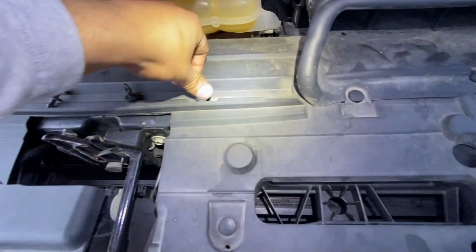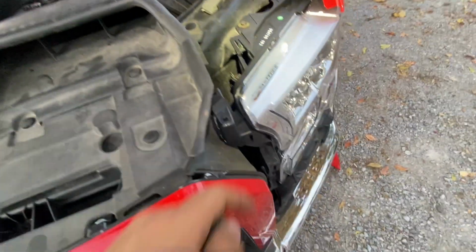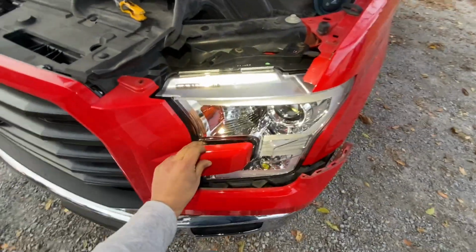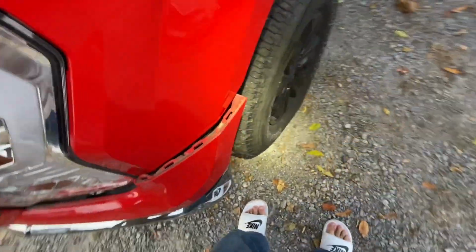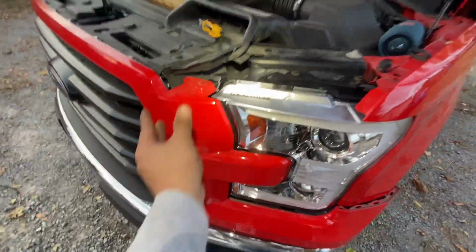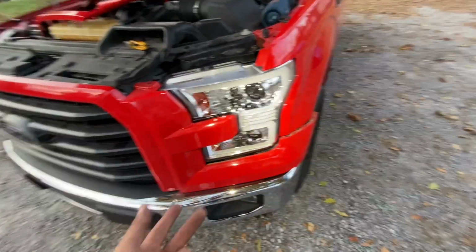All right. And we got two more, but where in the hay? Oh yeah, that's right. It goes right there. Don't forget about that, guys. All right, let's put this in here so it can fall in and it can go into the engine. Go ahead, start placing this. Now I'm gonna need both my hands, but remember, this goes in tucked over here, like right here should be tucked, and then this, and boop. So basically, reverse of what you did to get it off. Just don't break any clips, all right?